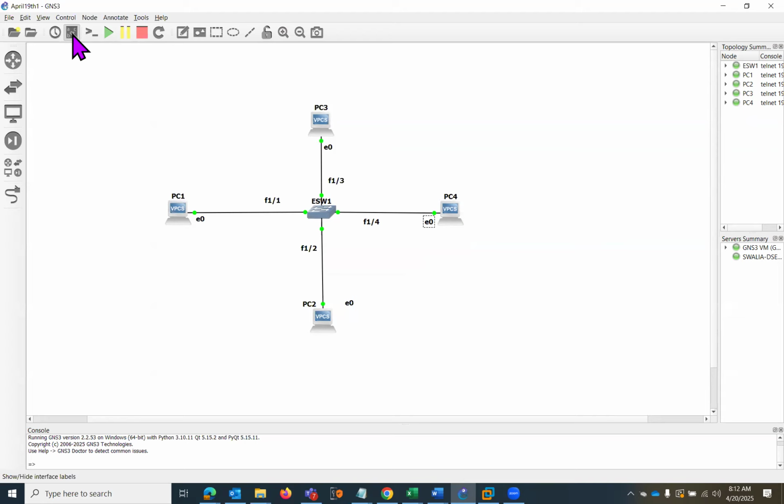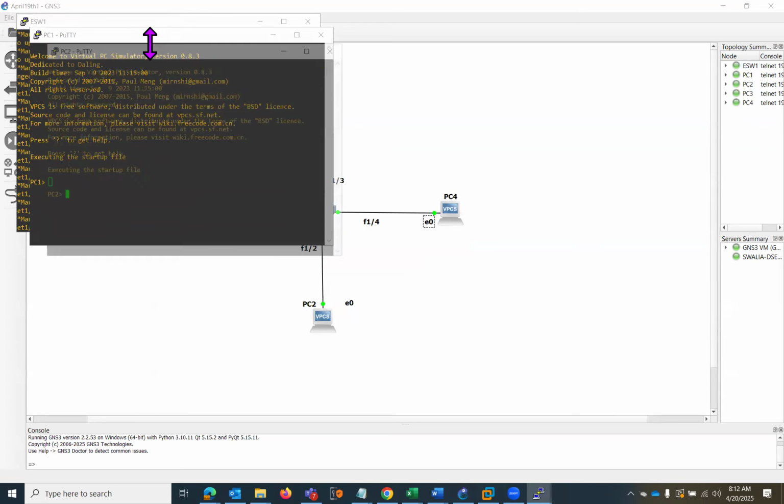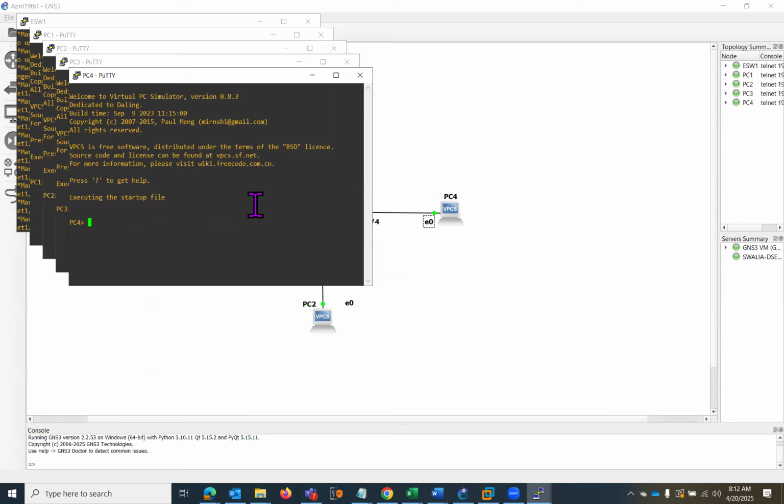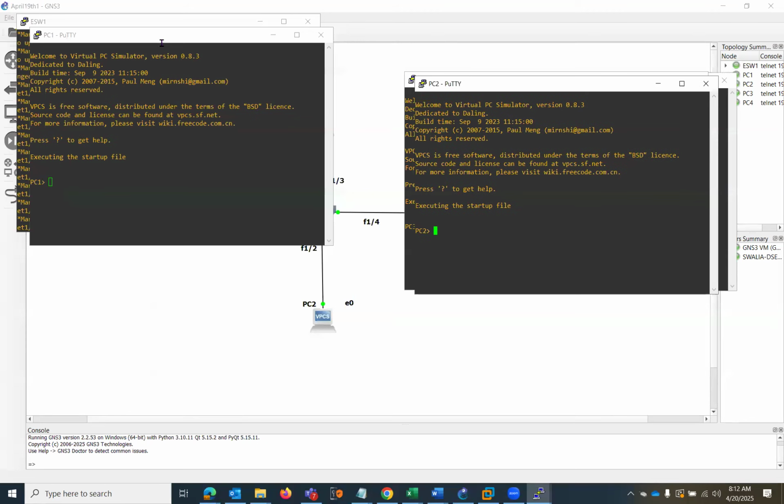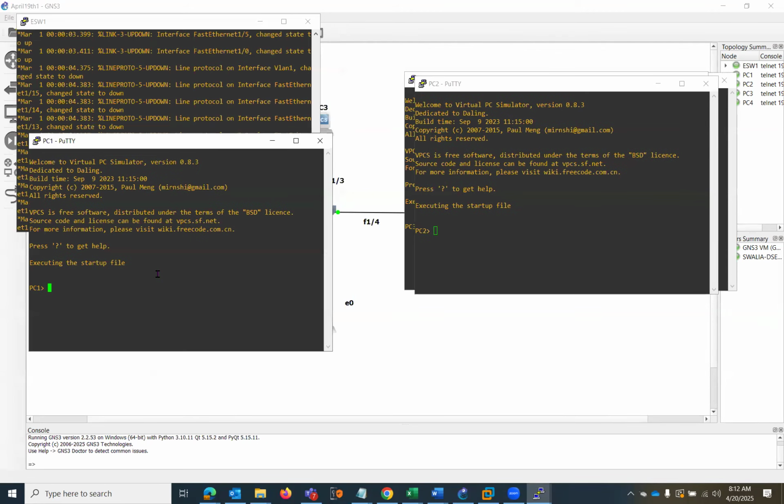Next, I'm going to launch the console for all the nodes. Okay. So let us start with configuring PC1.